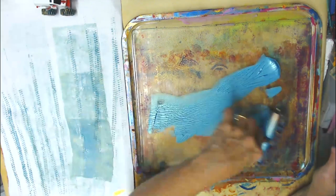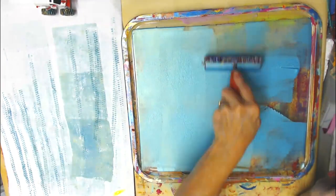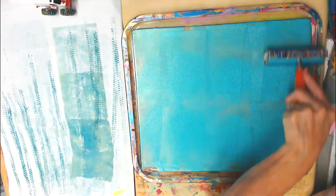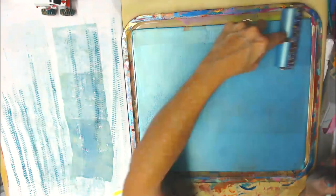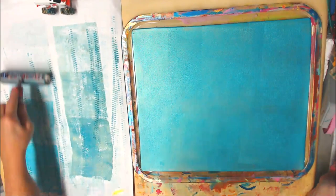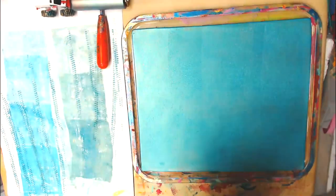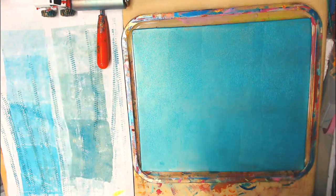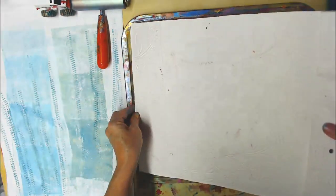Okay, I think I'm going to do that gift bag with just this one color. Let me find it here. Put my hand right on top of that jelly print. Okay.